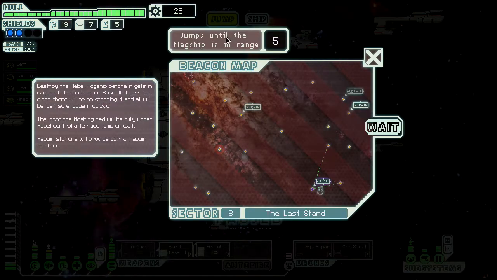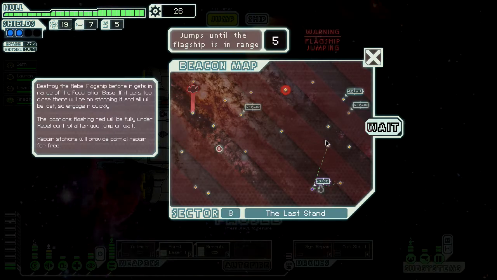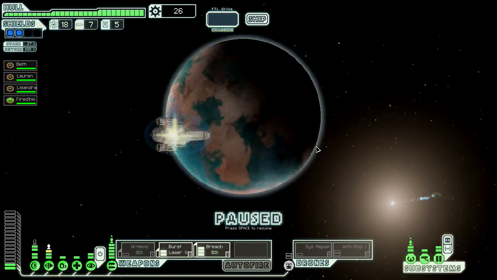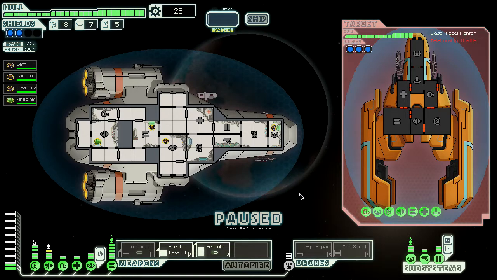Right, guys, this is going to be the real problem for us. Destroy the rebel flagship before it gets in range of the Federation base. If it gets too close, there will be no stopping it, and we will be lost, so engage quickly. Jumps until the flagship is in range 5. Now this is going to be super hard for us, because we really could do with those three weapon systems, and I have actually fought this ship before. It's really hard to fight this guy. Right, let's see what we can do with these guys.